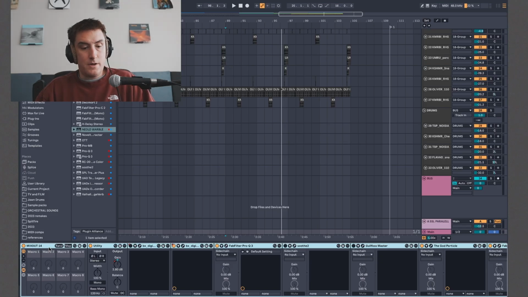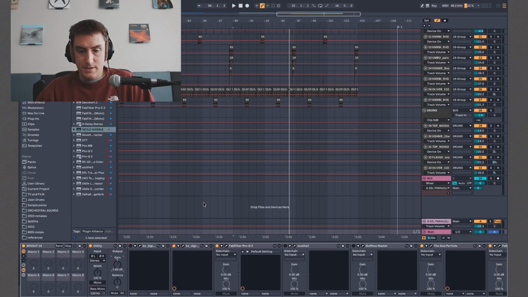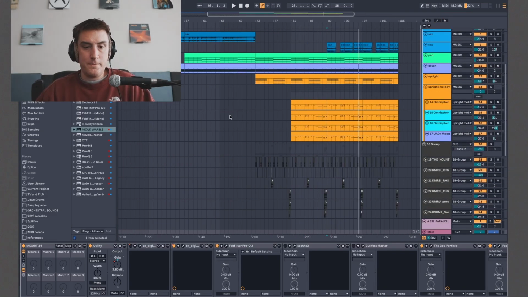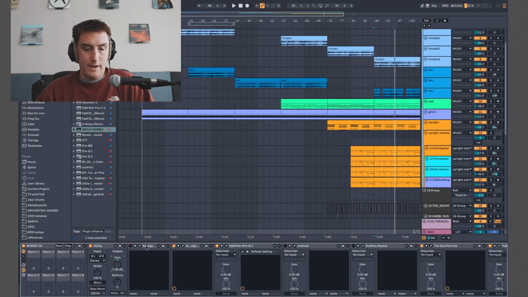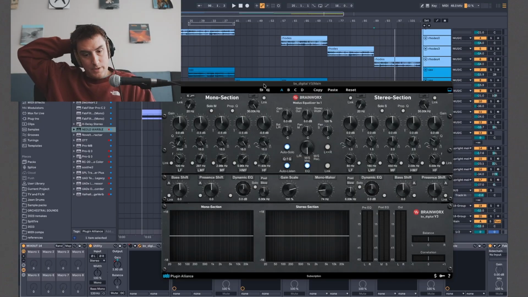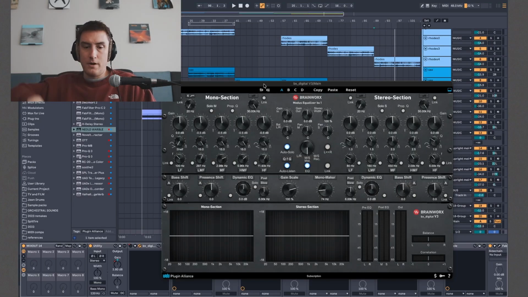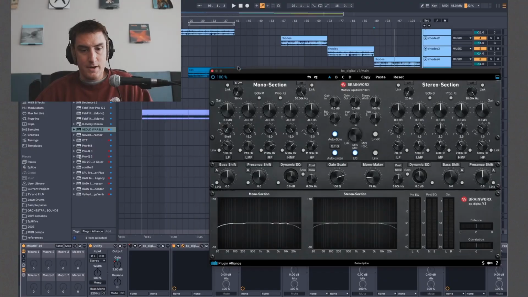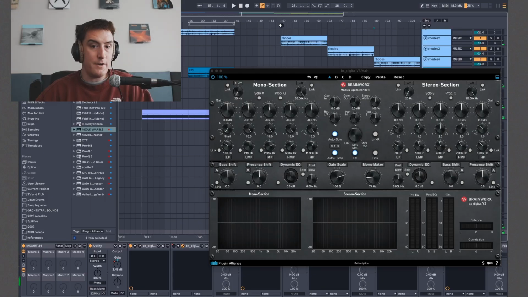Yeah, the master on this thing, I got some automation on there, which is not something I do regularly. It looks like I automated some gain, but it's because you basically have 2 tracks in one. I use this BX Digital EQ on all my masters. And as you can see, I've got it automated so one turns off during one part of the song and one turns on during one part of the song.